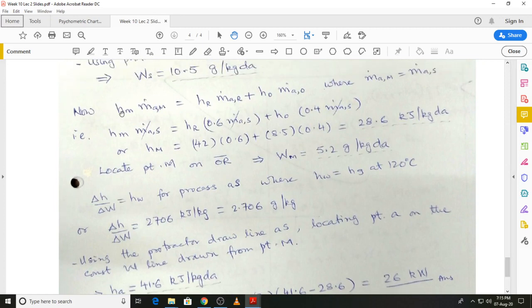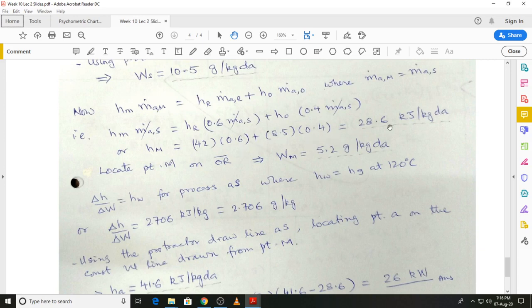So you can see that the energy at state R plus the energy at state O is equal to the energy at state M. This is just an energy balance, and we know that the mass flow rate of dry air at state M is the same as the mass flow rate of dry air at the supply state, which was given to us. The mass flow rates of recirculated air and the outside air were also given to us as a proportion of the supply state. So those values have been inserted over here, which will give us the enthalpy at state M.